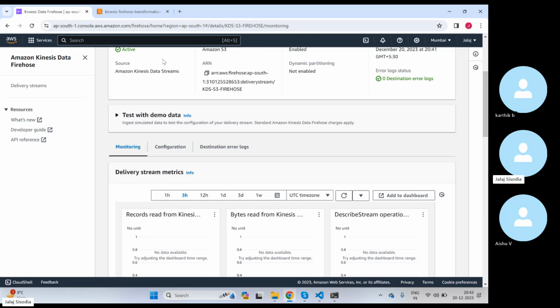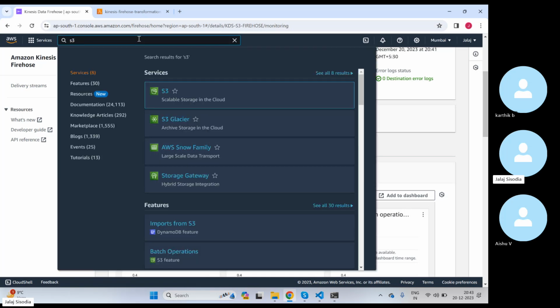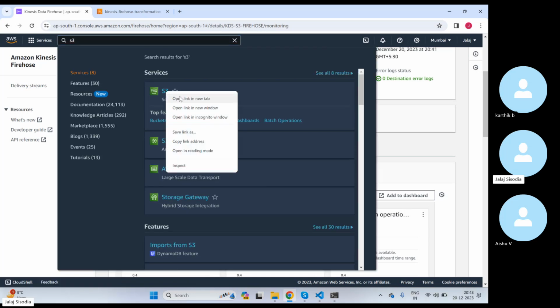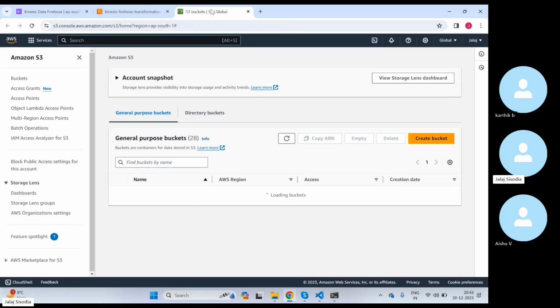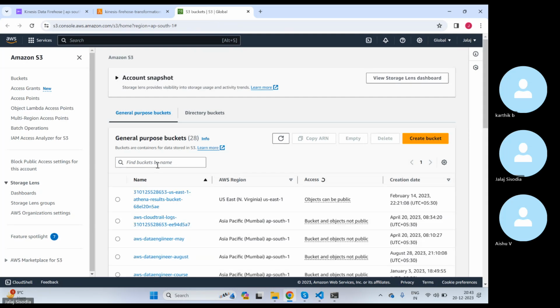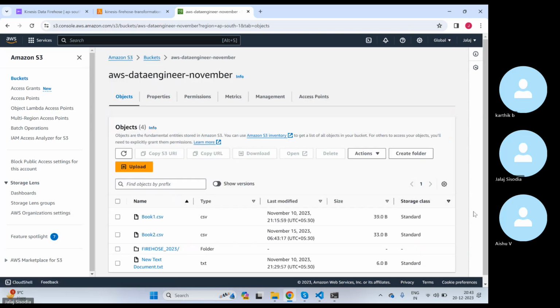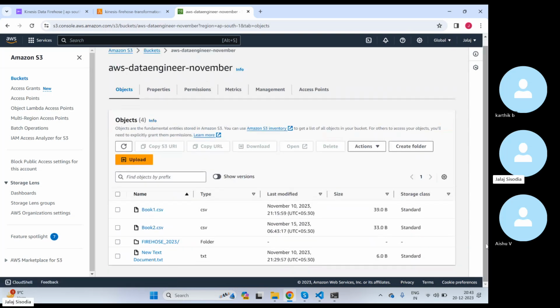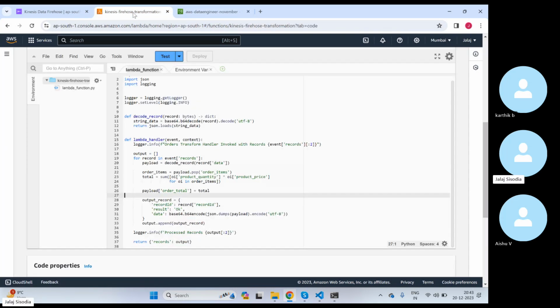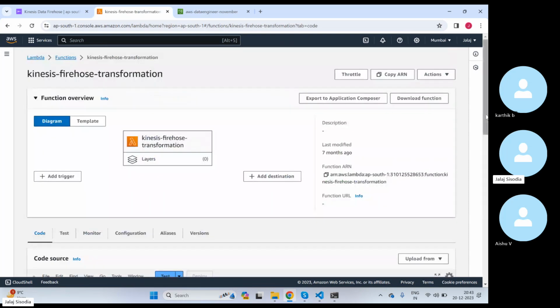Okay, my Firehose is active. If I go on S3, we will have something here. You can also monitor it by CloudWatch.